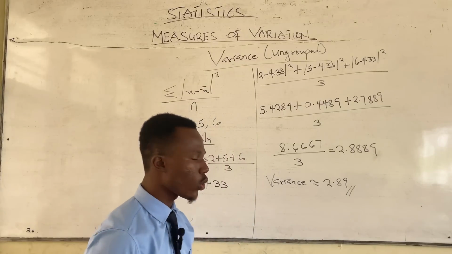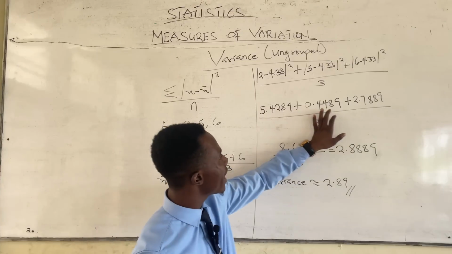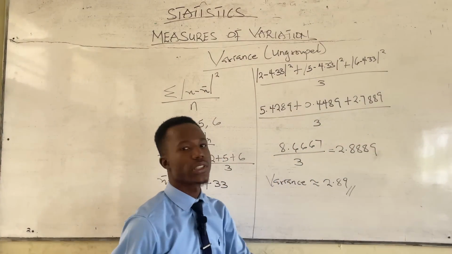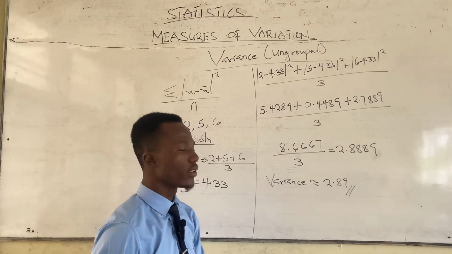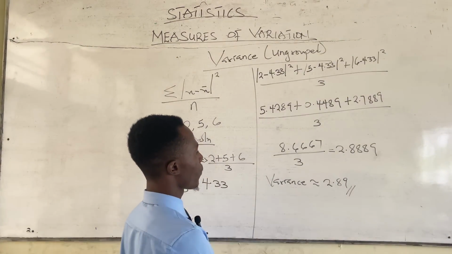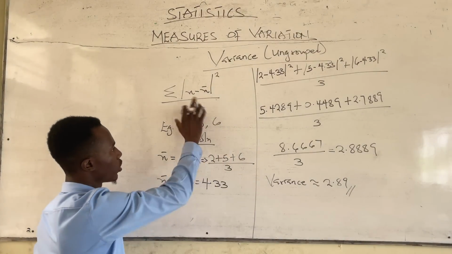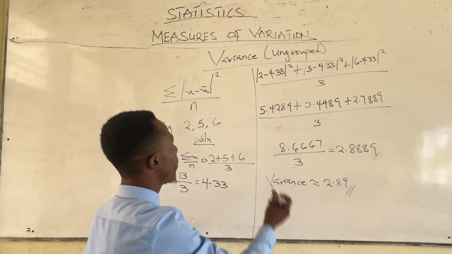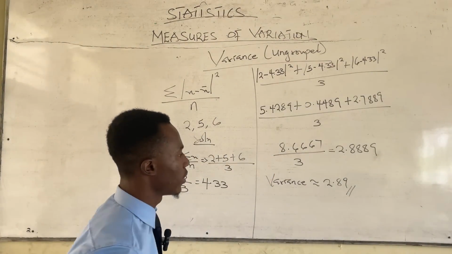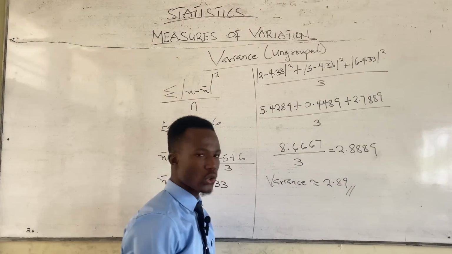You can only round it off when you get to what? The final answer, because when you round it off here, it will affect what? The answer. I hope you get it. It is going to reduce the number, right? Yes. So this is how you calculate for variance. You use the same formula. You calculate for mean, you deviate it just like the mean deviation, right? But for variance, you square it. I hope you get it. Yes. And after getting the variance, that is all.